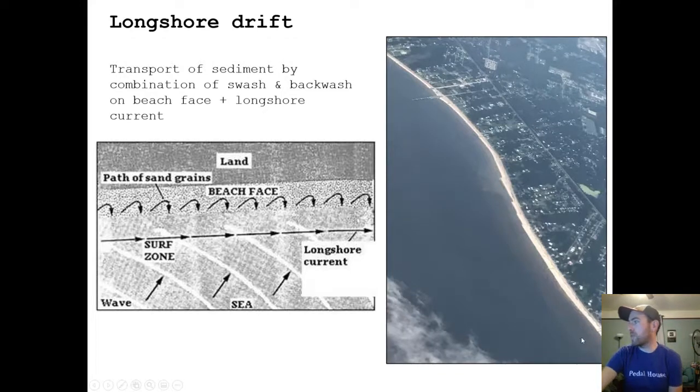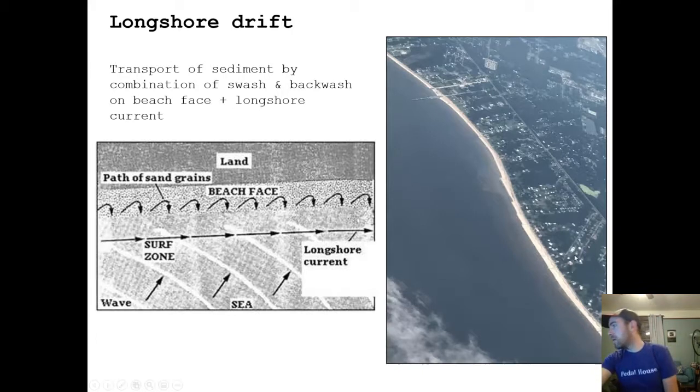Okay, and you end up with features like this. This is now an engineered coastline, and you can see there are jetties or little wing dikes or something, revetments or whatever, that are put in here to protect the beach, so that these nice houses still have nice white sandy beaches. And you can see there's this sort of piling up of sediment on one side, right? And those are almost kind of like little bed forms, if you will, looking at it in that direction, right? And that's indicative of the fact that the longshore current is predominantly moving in this direction.